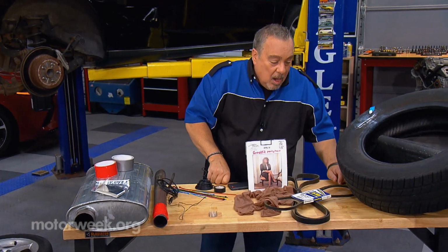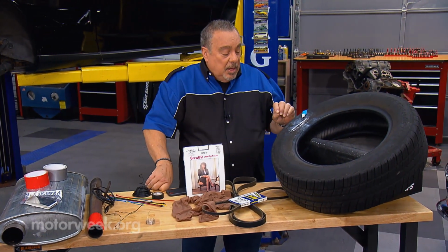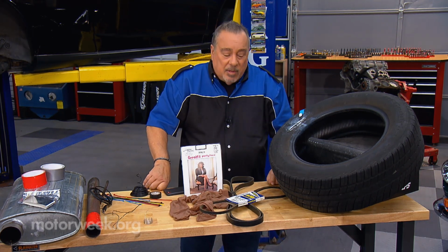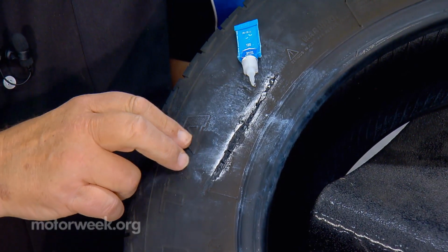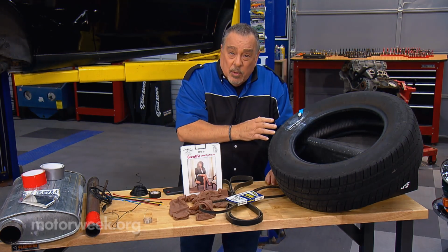All right, one we saw recently was where this guy hit something in the road, gouged a great big chunk of rubber out of the side of his tire. It was just hanging there by a thread. He asked us if we could fix it. We told him no, he needed a new tire.